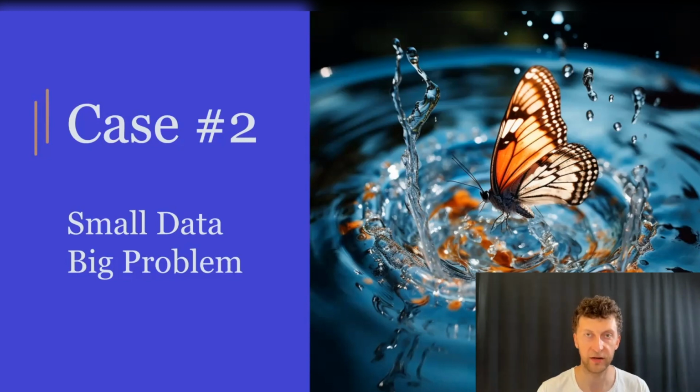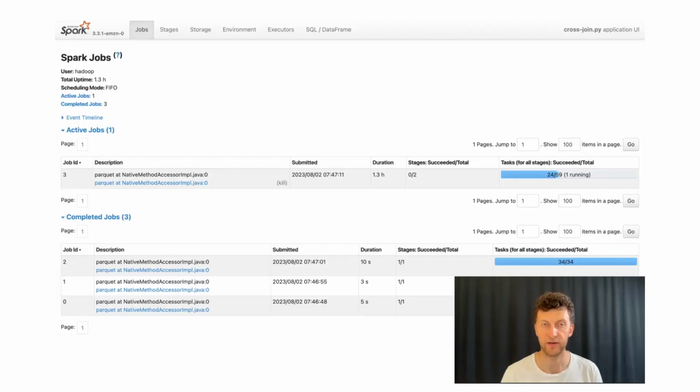Will it be something like the butterfly effect? Stick with me. So let's have a look at the Spark UI. And I deliberately do not show you the code because it's very common that you see a job which is long running on a cluster. You would like to figure out what's going on. You don't know where the code is, who is the owner, and so on. And that's exactly what we'll try to do here. We'll try to figure out as much as possible based on Spark UI only.